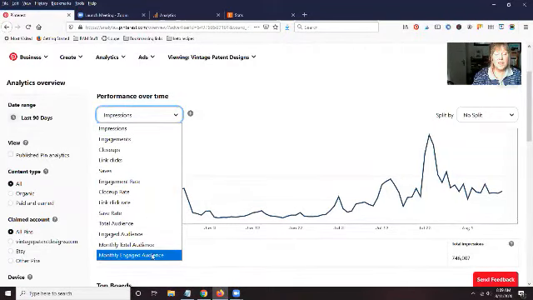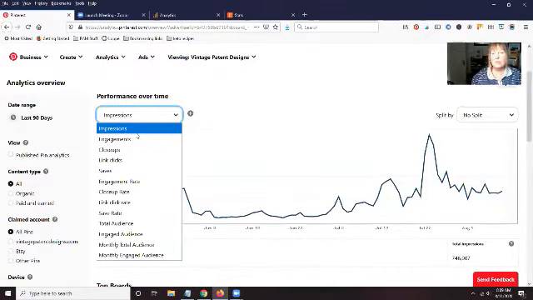There are all of these items that you can look at, and while everybody gets all googly-eyed over impressions, which just means that it's the number of times that your pin showed up someplace, offering the opportunity for someone to look at it, which is really, I don't know, a nebulous number.